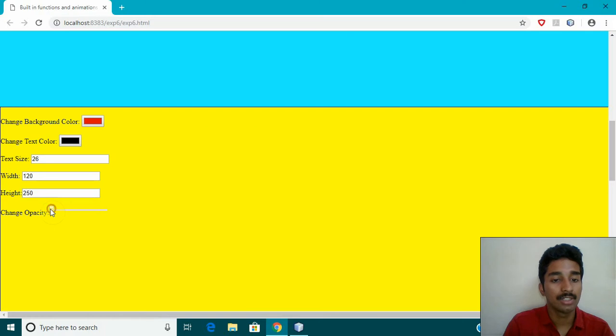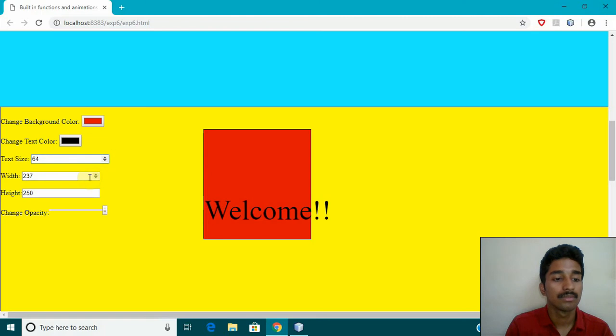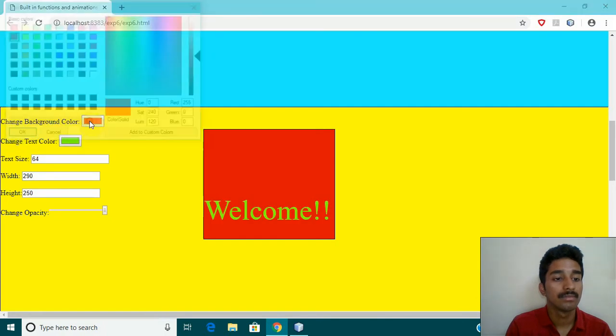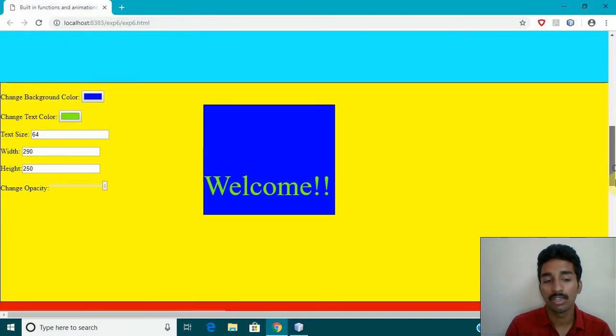And now I can change the opacity, you can see, and even I can increase the height a little, width a little more. And then if I want, I can also increase the text size. I can even change the text color, background color also if I want. So this is how it works.